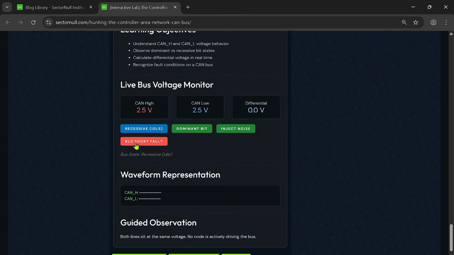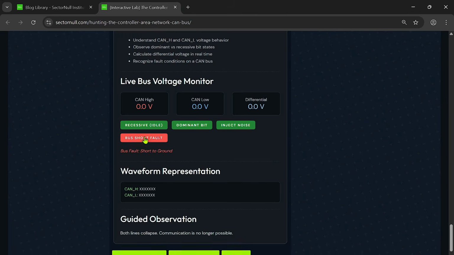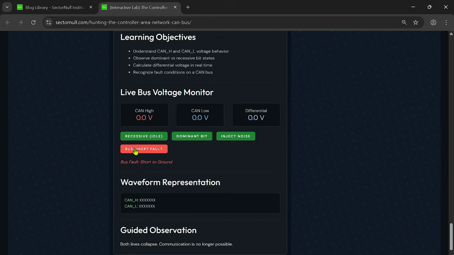And let's present the bus short fault, and let's see what will happen if there's a short on the bus. Now, the state right here is just a completely hard failure, and it's worse than the noise, right? With noise, there's a chance that the CAN bus will still be able to communicate between the controller units. But when the bus is shorted, 99.99% of the time you will get the error, and the vehicle will just fail.